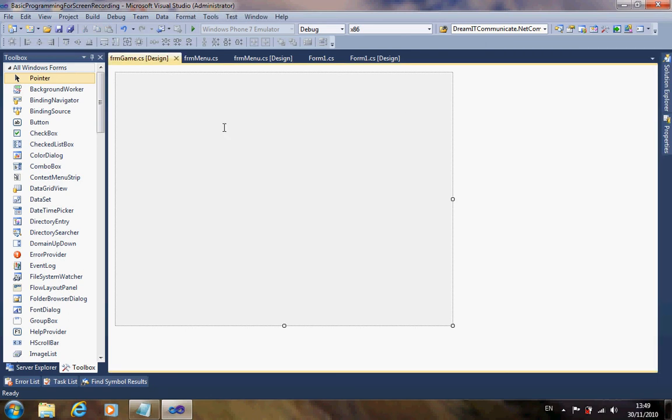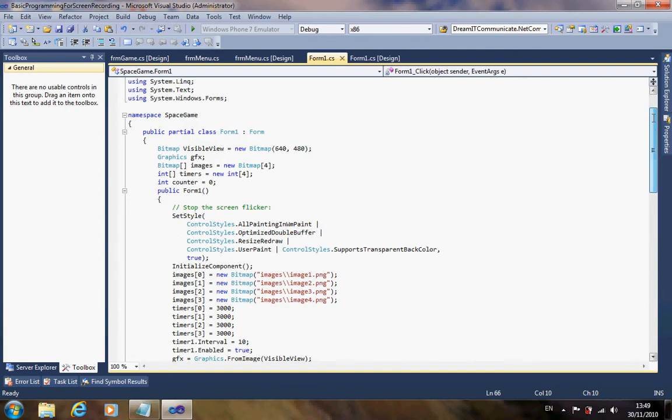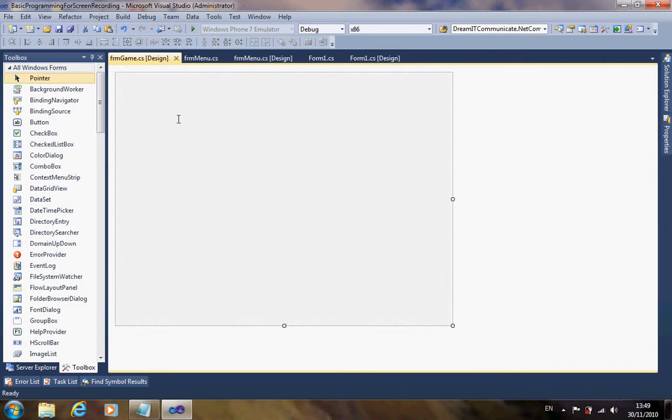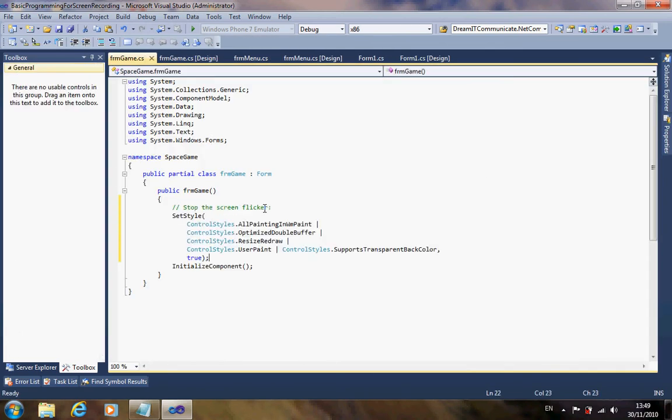And now we're going to make some changes to this FRM game form to actually create a background that we can scroll around. So first thing I'm going to go to is my Form 1, because I'm going to copy the screen flicker code a second time. Copy that, because that is going to be an important part of my game code as well.